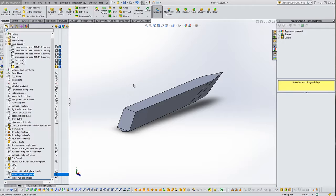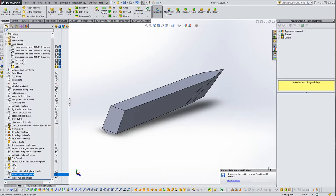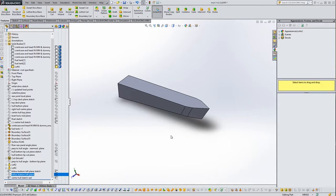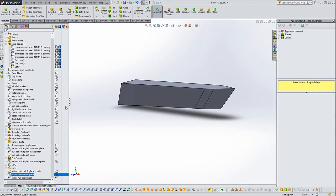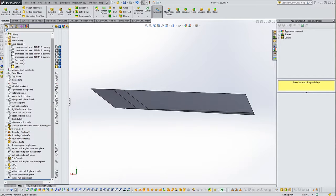So Das Boot. This is where we got to yesterday. We got one float all nicely modelled. So what we're going to do today is to do half of the middle of the hull, because we'll end up just mirroring it, so we only need to do half. Let's look at this from the inside, as it were, of the float.